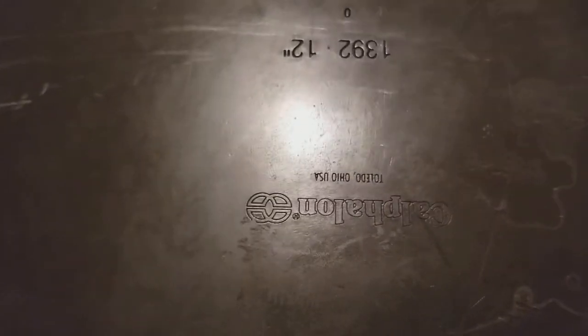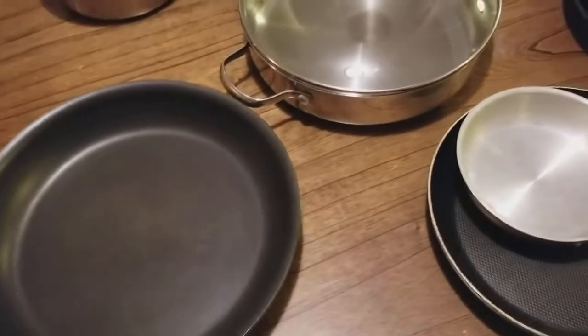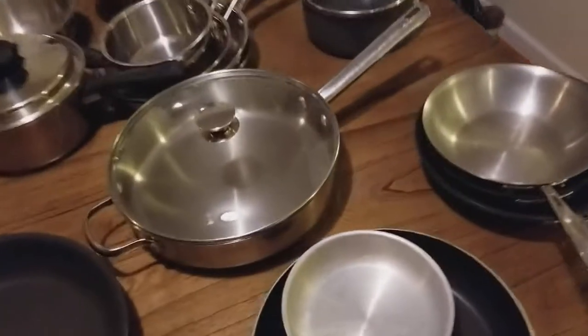Like this one here is this Calphalon. This one's been great. This one's made in the USA, Toledo. And, you know, it's not perfect. Like I said, I cook in this stuff, man. I don't just baby it. But I tell you what, this nonstick surface on this isn't fraying up, and it's working great. So is the Cuisinart stuff. You know what I mean?